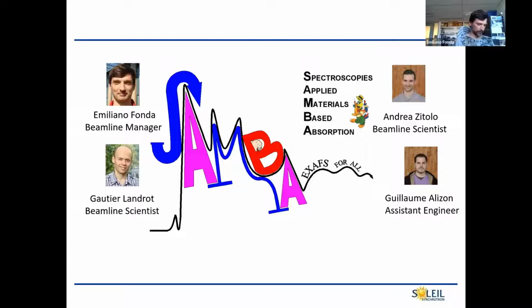And I wanted to start with just a very few slides, you will excuse me, about the beamline, just to present it, because it's quite used, but we don't publish much about the mechanical and optical aspects. We consider it transparent, but that's an opportunity to show you what we use.